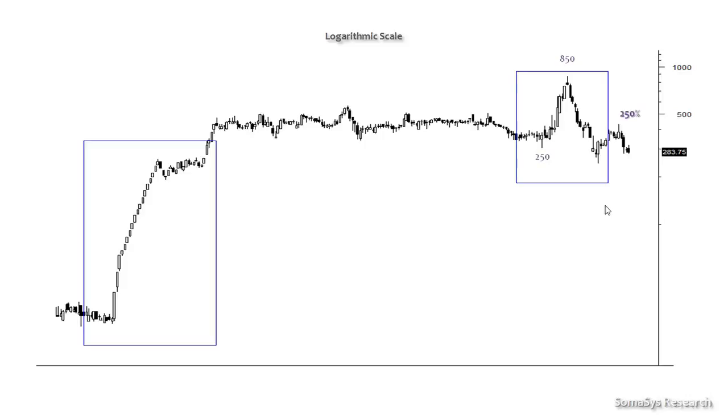Now see, this movement started around 250, and the high is somewhere around 850, so that's 250 odd percentage. Now this rally over here started around 25 and terminated around 250, and that's 900%. Now see how perspective changes with the use of linear and log charts. But anyways, real use of log charts is not in calculating return, but purely analysis. So let's uncover that.